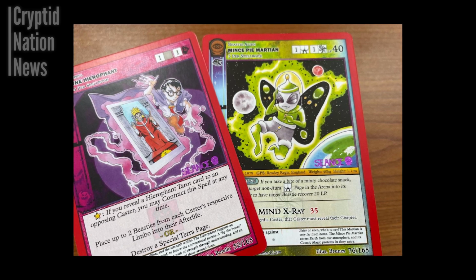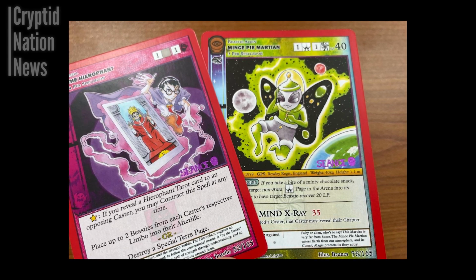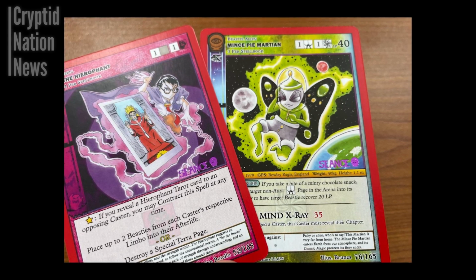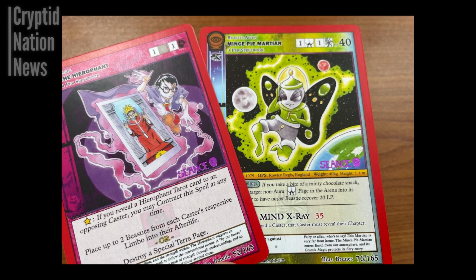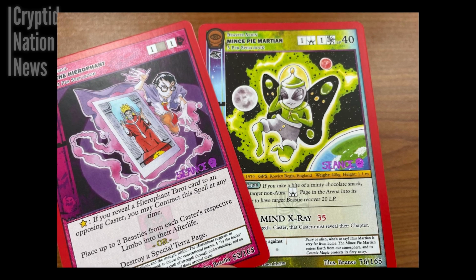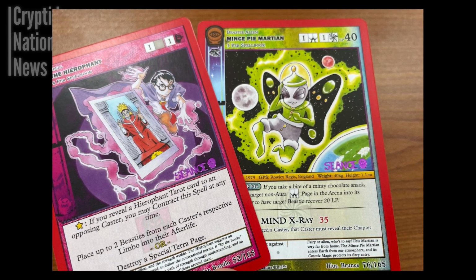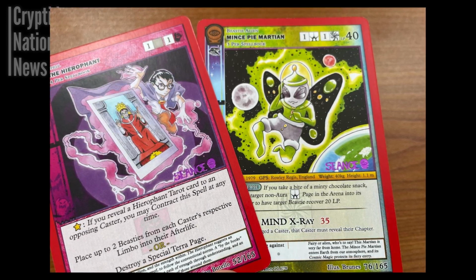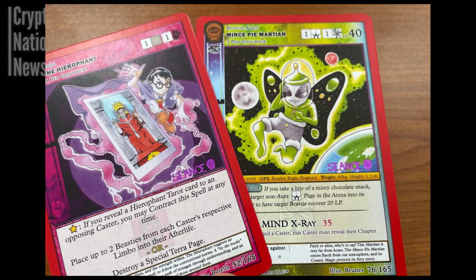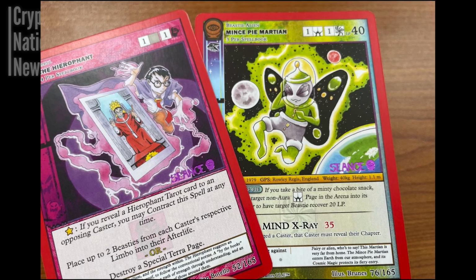The second card that was teased on Discord is a light cosmic card called Mince Pie Martian. The power here is covered up, but it looks like it says if you take a bite of a minty chocolate snack, return target non-aura light page in the arena into its owner's chapter to have a target beastie recover 20 life points. So the power here seems like it has a bounce effect that also allows you to then recover life points. It also has an attack called Mind X-Ray, which does 35 damage, and if it damages a caster, the caster must reveal their chapter. So the attack effect here goes really well with Crawfordsville Monster.